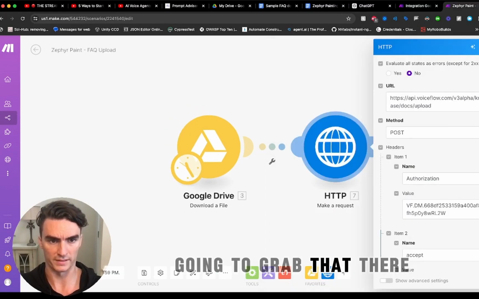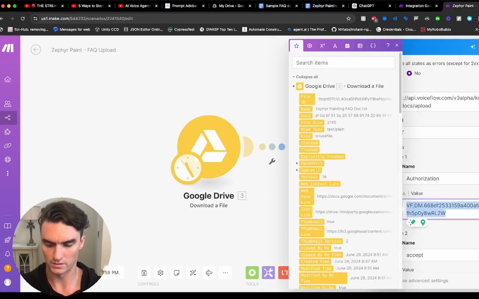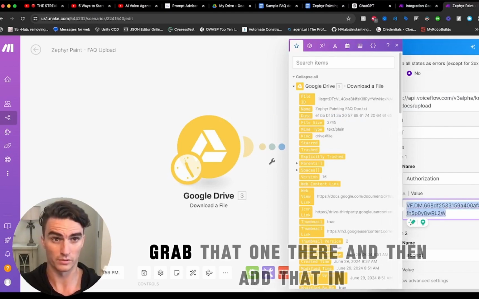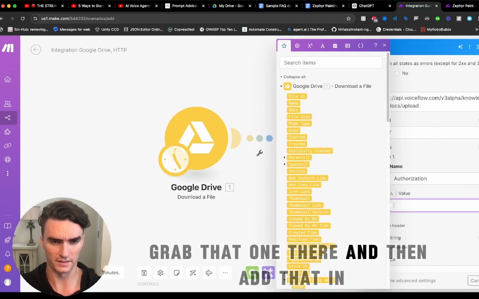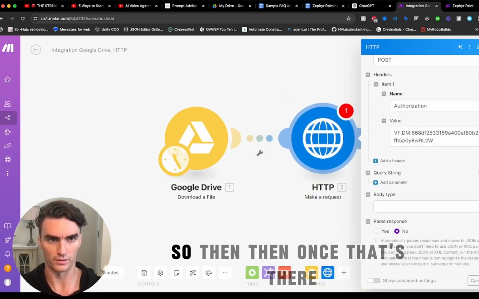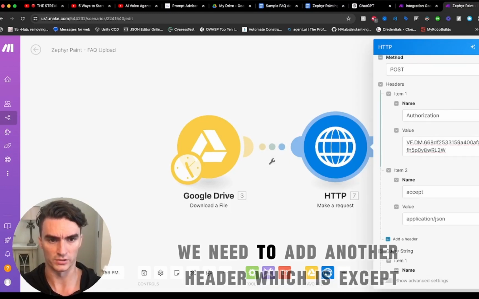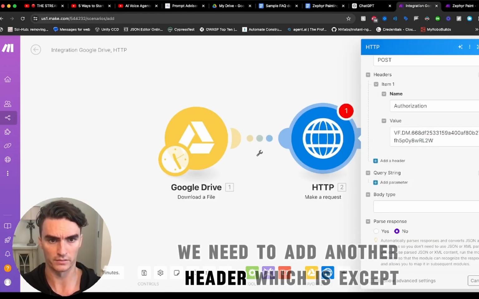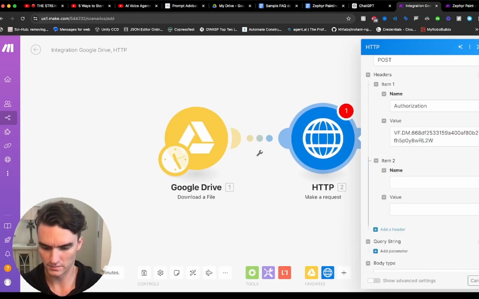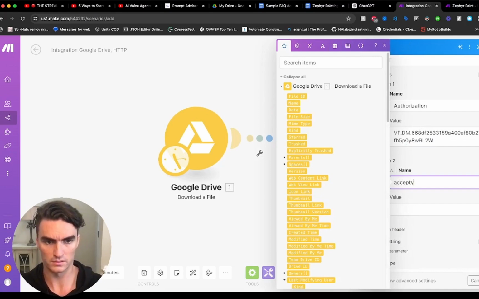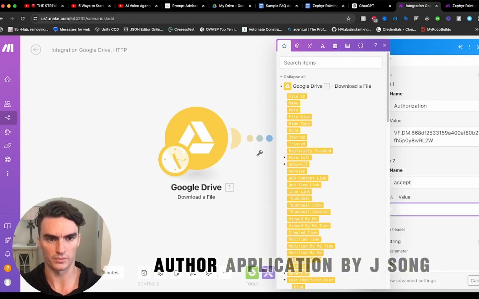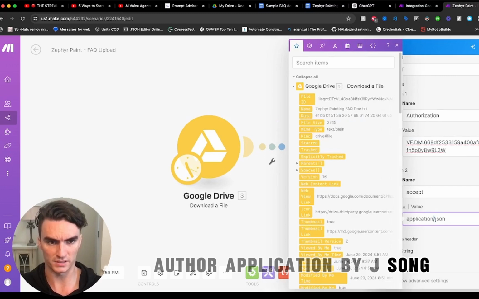Going to grab that there, and then add that in. So once that's there, we need to add another header, which is accept, application/json.